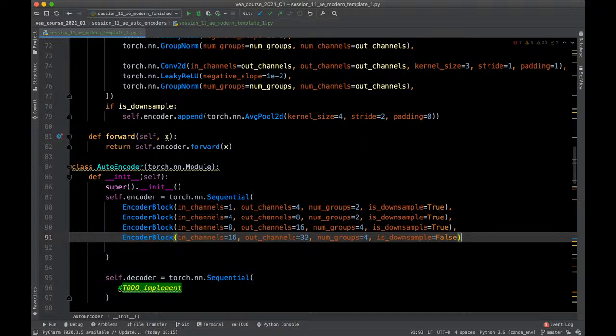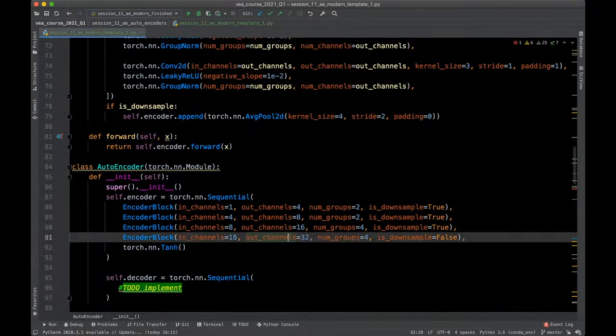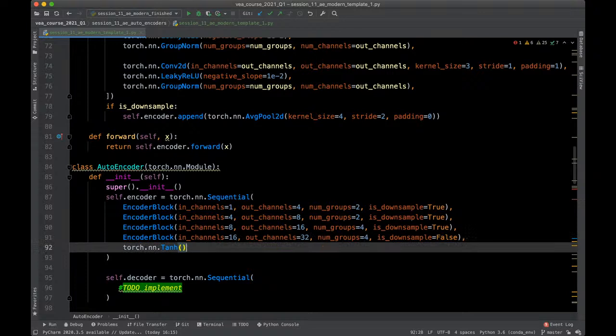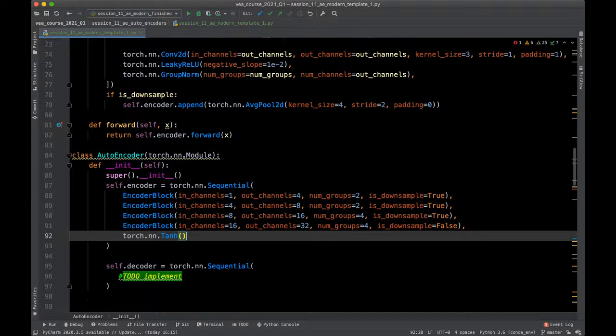Then we need tanh at the end, torch.nn.Tanh. The tanh function goes from -1 to 1, of course. So this one would be the encoder part. Maybe I will drop the encoder part in the Jamboard as well.